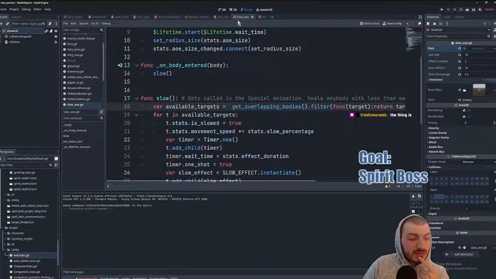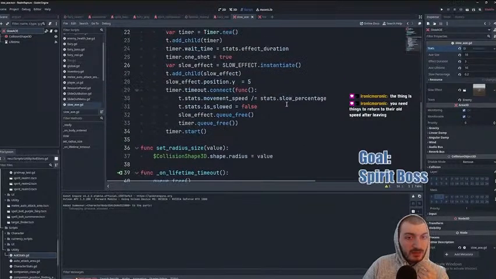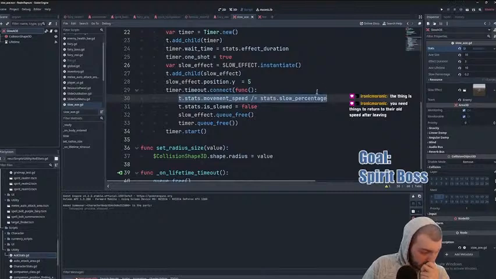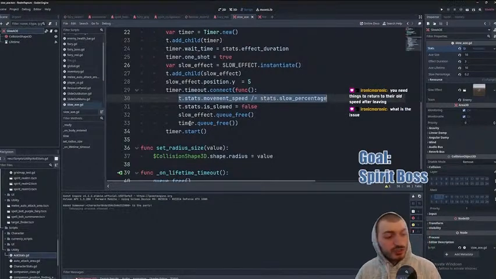The thing is, you need things to return their old speed after leaving. We have that. That's not an issue. At least I don't think it is. What is the issue? It's not an issue.